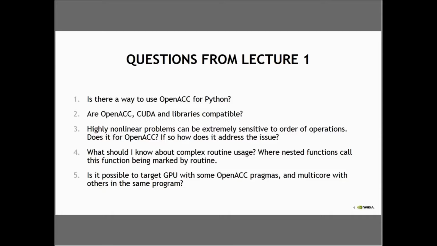For question 3, this is something to think about. OpenACC is fundamentally designed to work off of the inherent parallelism in your application. So if you already have functions that are very dependent on the order of operations and couldn't be run in parallel, you're unlikely to get much benefit out of OpenACC. That's something you want to look at in your application first, before you start jumping into OpenACC.